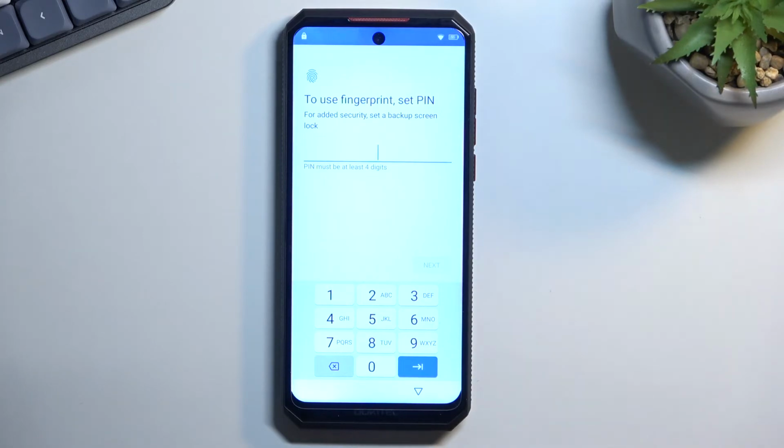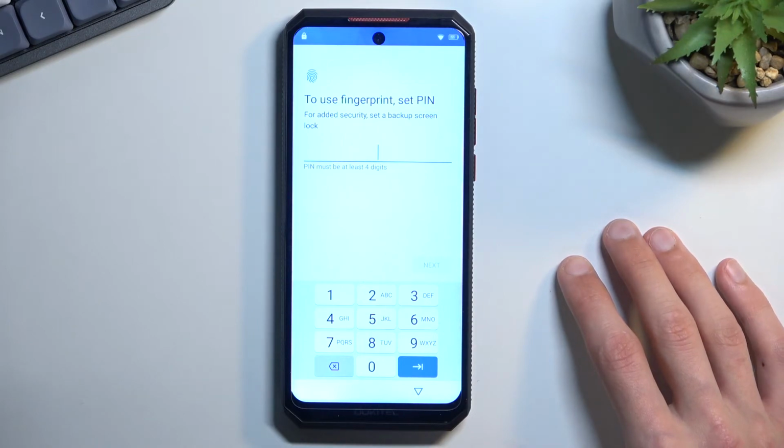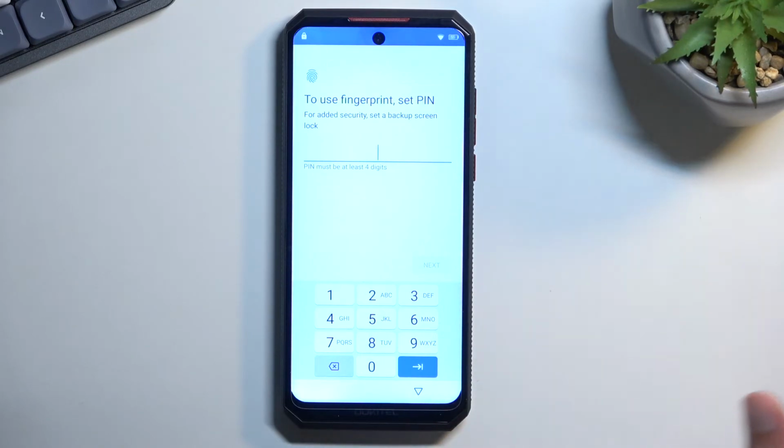Now the reason why I selected a pin is because the previous way of verifying the old user was through pattern. So I wanted to select something that's completely different than the previous way of verification. So that's why I went with pin. And the reason why I tell you to select the same thing is because once I choose my pin, I recommend you select the same exact pin, just so throughout the process, when I'm putting in my pin, you can just put in the same one and it won't be confusing at all.